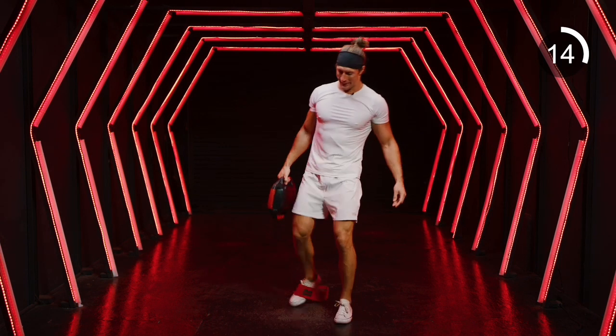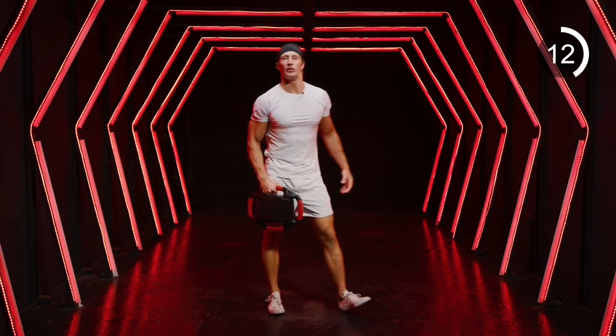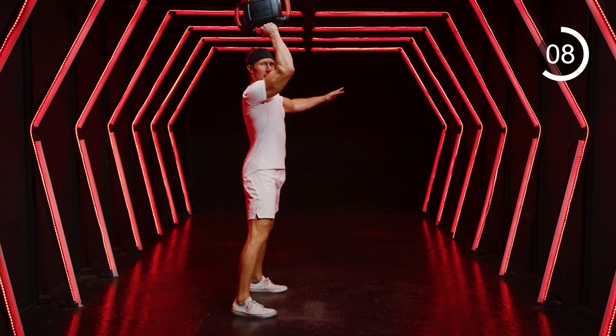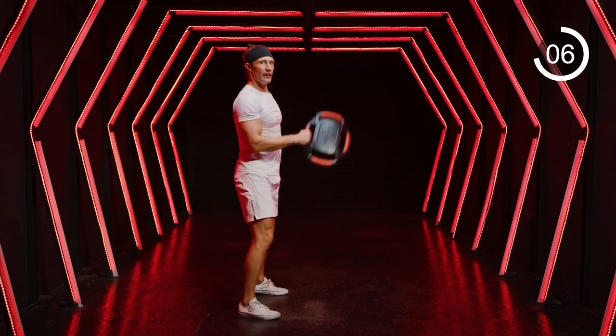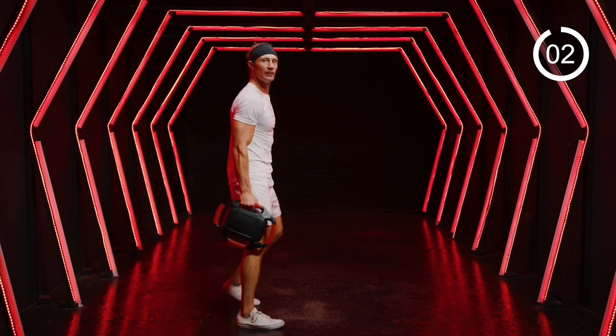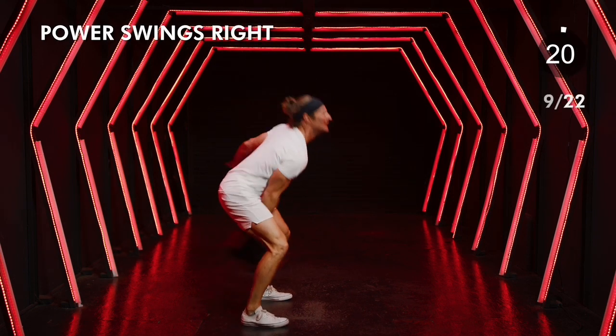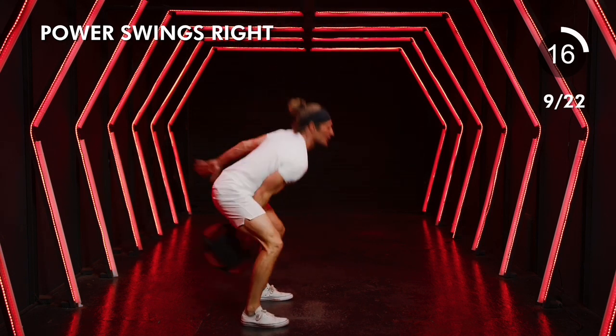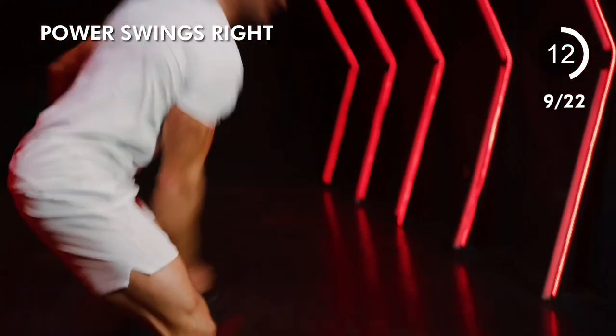Next one, we got some swings. I'm gonna show you from the side. So you see my hips moving, back's flat. We're right here and down. Get ready, we're going right hand and swings. So come forward, squeeze your glutes, drive your hips into it. It's a hip hinge, it's not a squat.